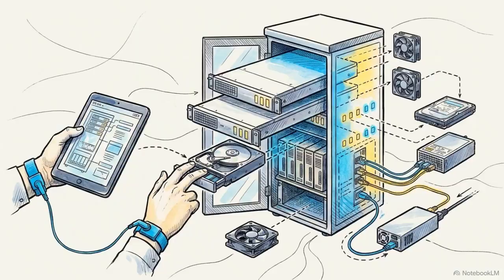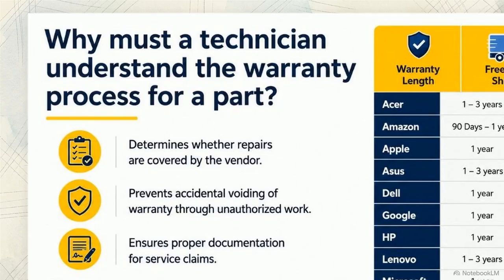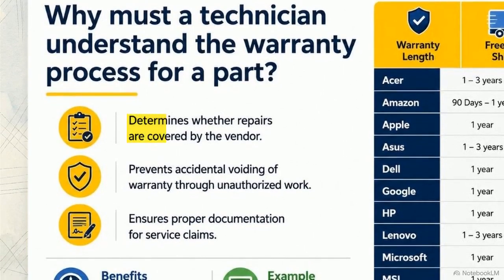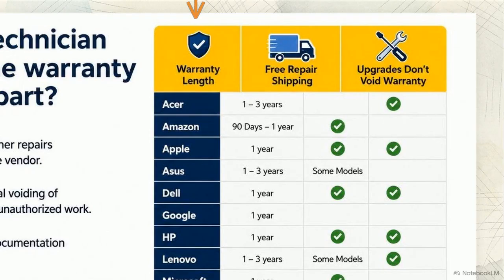Once a change is authorized and the impact is mapped, the technician can begin execution, though they must still observe specific external constraints. This slide identifies vendor warranty and licensing as the final checkpoint. These parameters dictate how physical repairs and replacements are handled. Technicians must first determine if the vendor covers the cost of the repair or the replacement parts under an existing agreement. The matrix shows baseline coverage varies significantly by manufacturer, typically ranging from 90 days to 3 years.